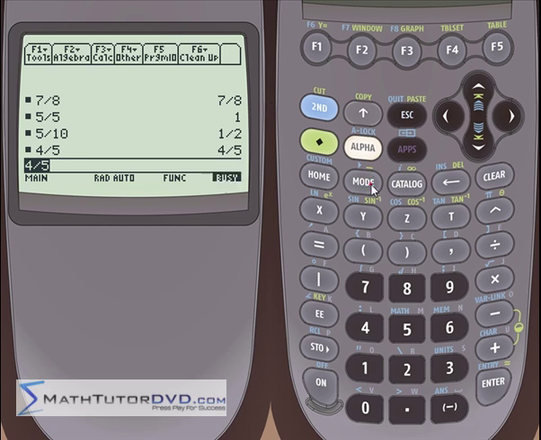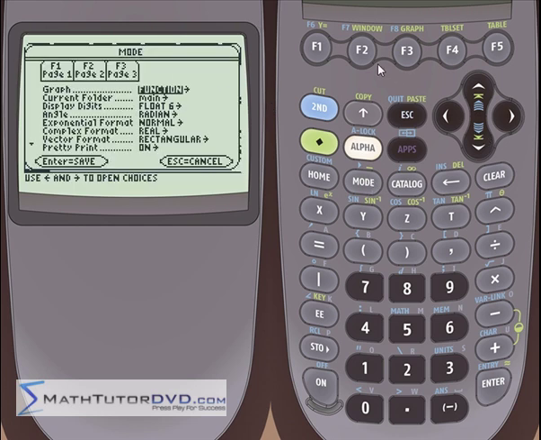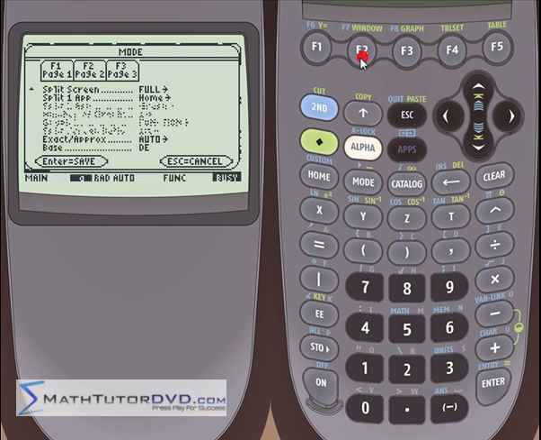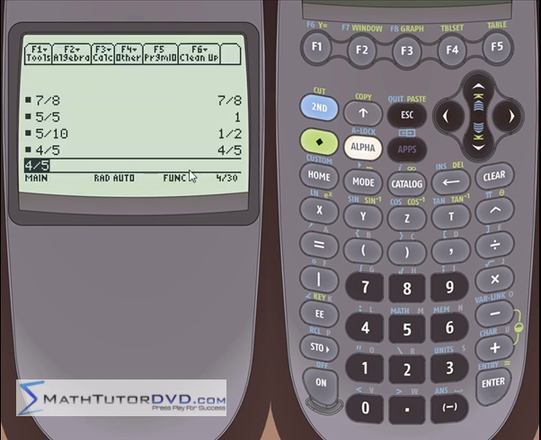So basically, if you go here into the mode menu, and we've talked about this a little bit before, but if you go on page 2, you'll see that in the exact approximate, we're in automatic mode. And what that means is that any calculation that I do here, if it's a fraction that it can simplify, it will try to simplify the fraction, but it's generally going to leave all fractions as fractions because that's a more exact representation. It's not going to do the long division and put it into decimals unless you tell it to.